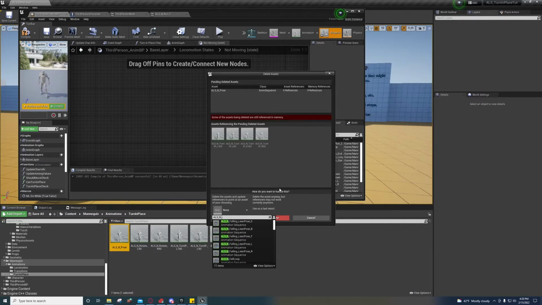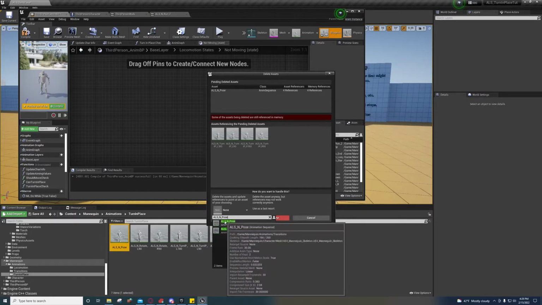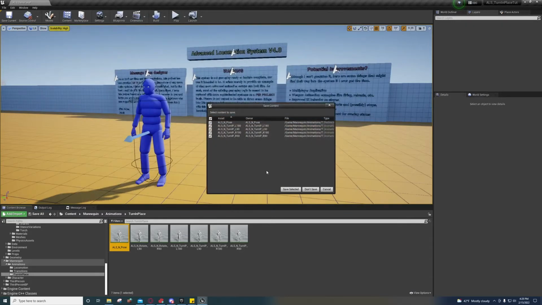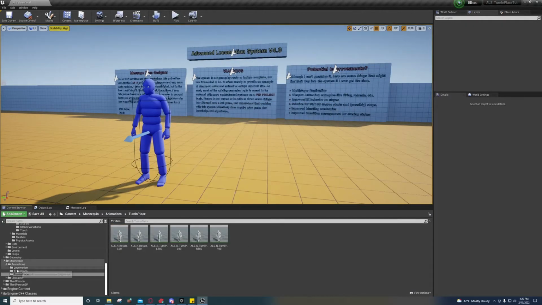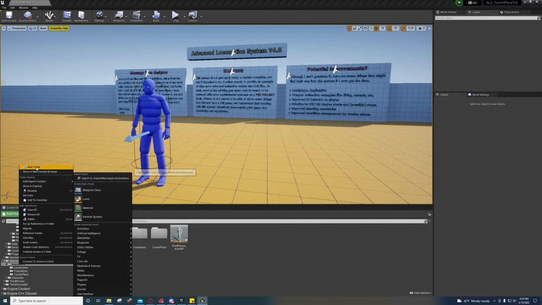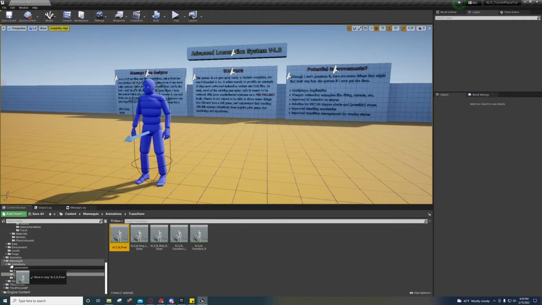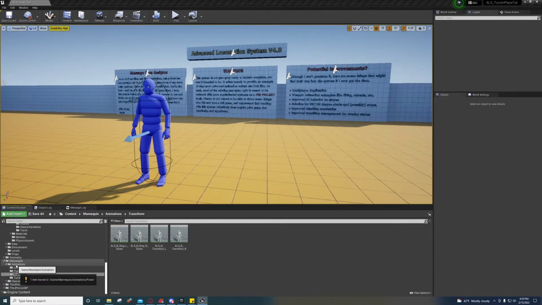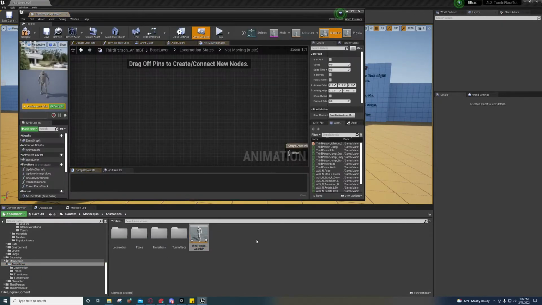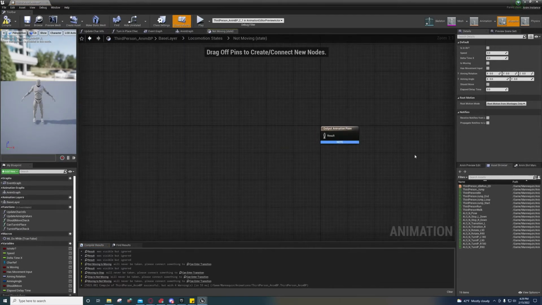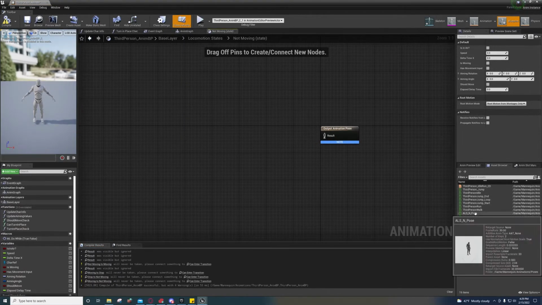Just type in ALS in pose, just as this one's named, and hover over this, and yep, that's the one under our transitions folder. So now we will replace references and just press OK. It's going to force close that. That's alright. So I'm just going to create a new folder here, call it poses, and move this ALS in pose over here. Now with that being done, we can go back in, open it back up, and you'll see now we only have one ALS in pose.